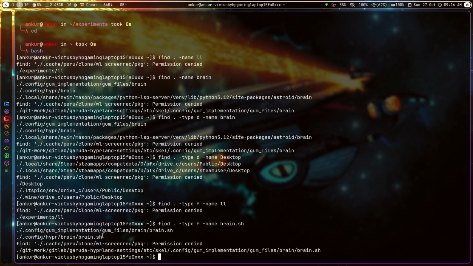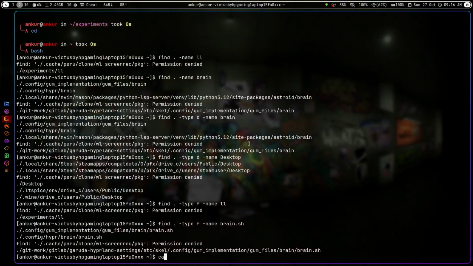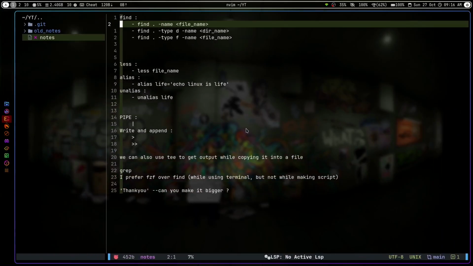Or you can see here I have this one. If I copy it and show what the contents are, yes, you can see these are all the contents of that file. Anyways, now let's move on to the next command, which is less.